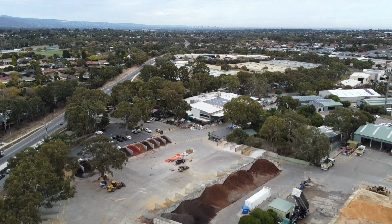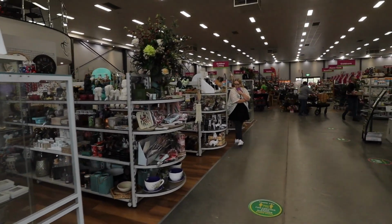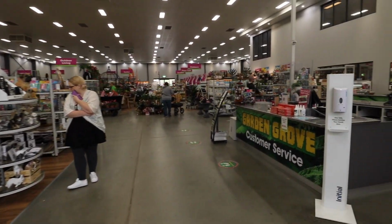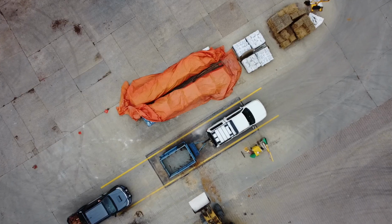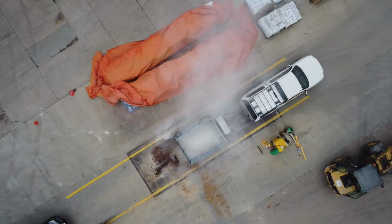And look, come down and check out the business or call 8251 1111. You can get this stuff here, obviously. You just go on the weighbridge and ask for what you want. They bring it to you, they put it in your trailer, they weigh it, they give you a ticket, then you go pay for it and off you go.